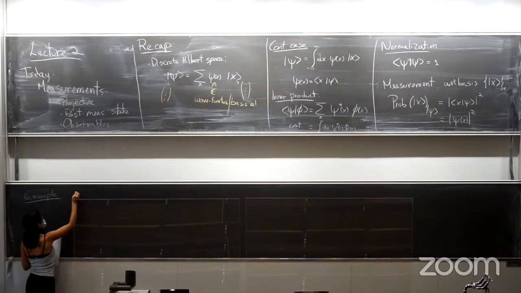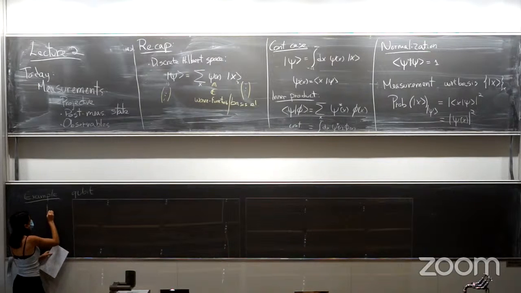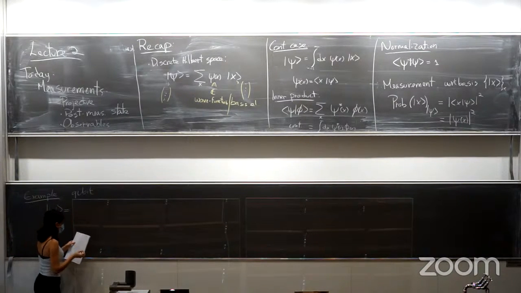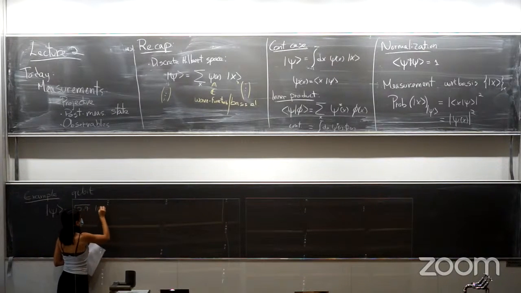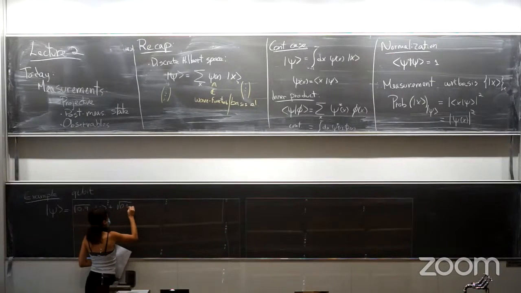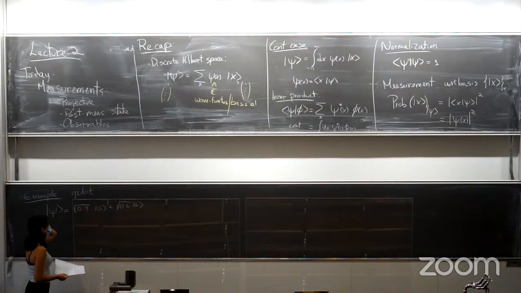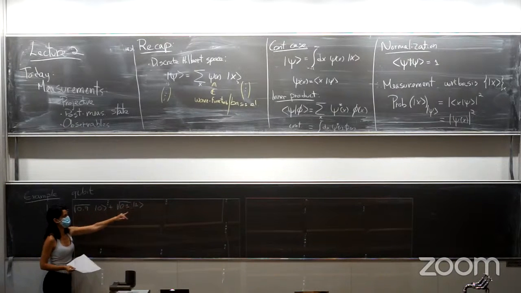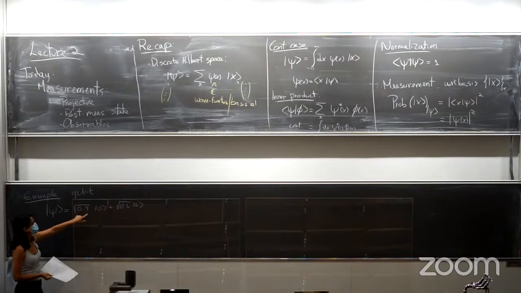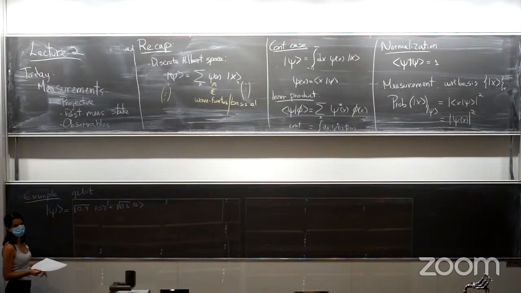So we have a qubit. And let's, for the first time, plug in numbers that are not just square root of 2. So suppose you have this state. It's almost 0, but has a small component of 1. It's normalized because if you take the square of this coefficient plus the square of that coefficient, you get 1.